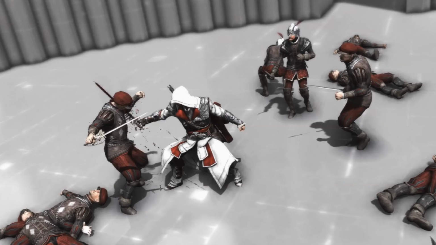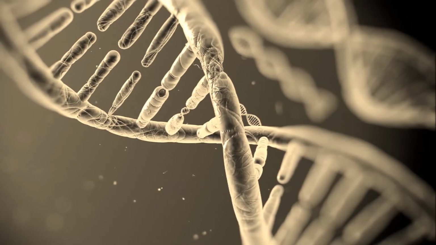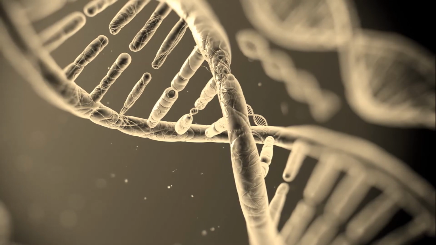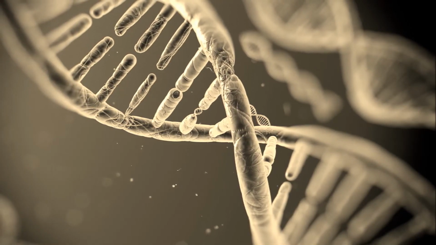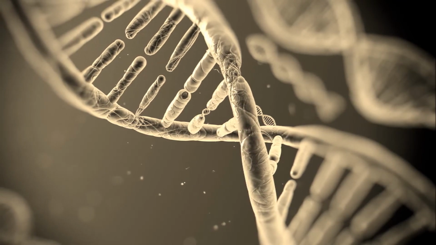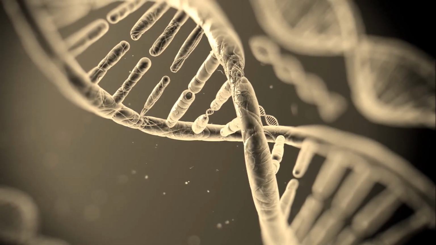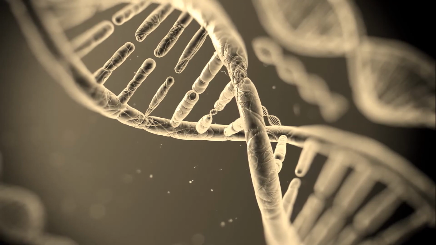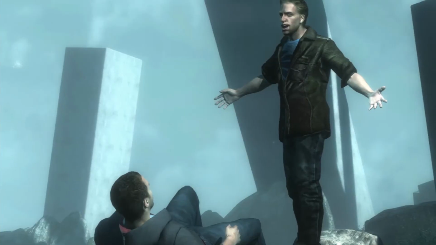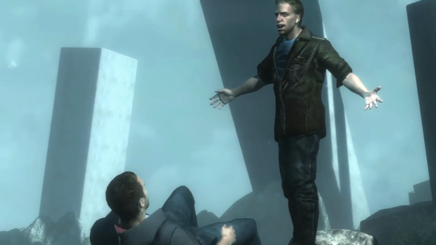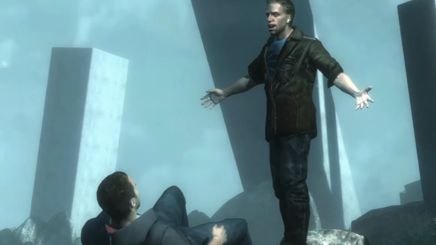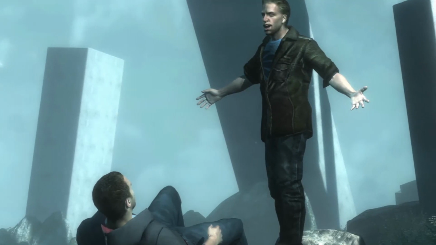It would be fragmented because DNA has a half-life of 521 years, so after 200 to 400 years, DNA would have decomposed to a state where it was probably not 100% reliable to gather information, as it may be tainted, fragmented, or incomplete as some DNA has worn off. So the only truly reliable way to get this information that you want without it being fragmented or damaged would be to get a donor such as Desmond or Clay.